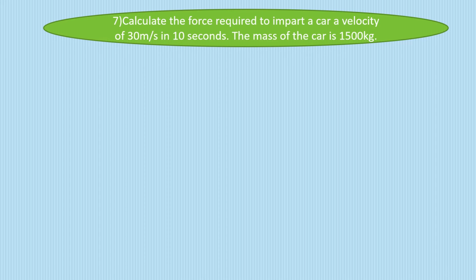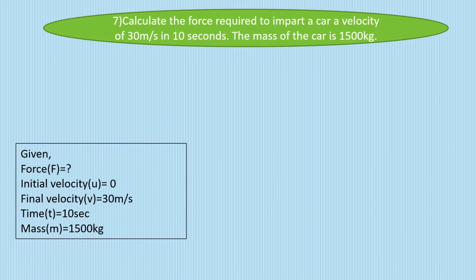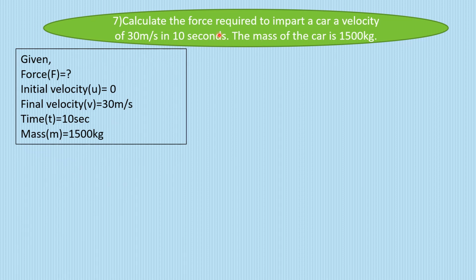Moving to question number 7. Next question. Calculate the force. Again, we have to calculate the force. So given force is equal to, we have to calculate. See, if you see the pattern, you have to mention which quantity you are talking about, and in the bracket write down all the symbols. Okay. So force we have to calculate, required to impart a car a velocity of this much. Now again, this is very important.